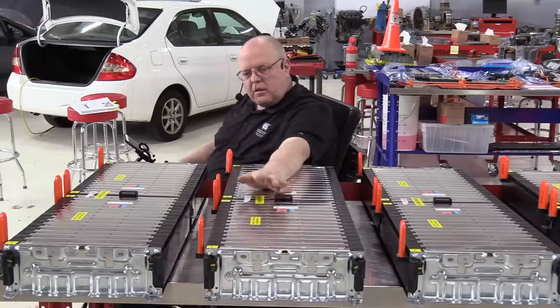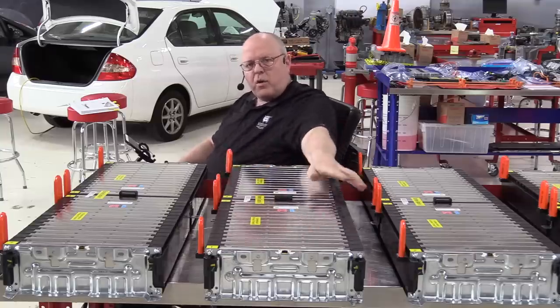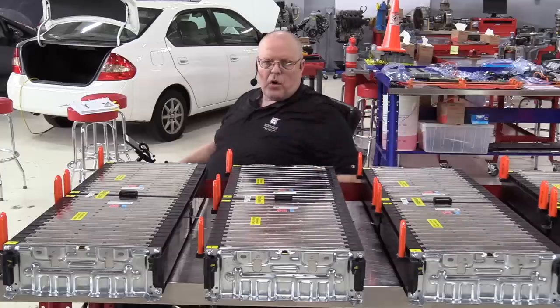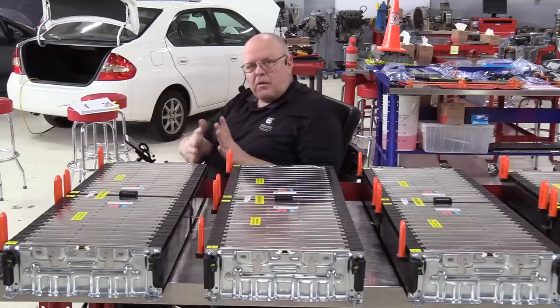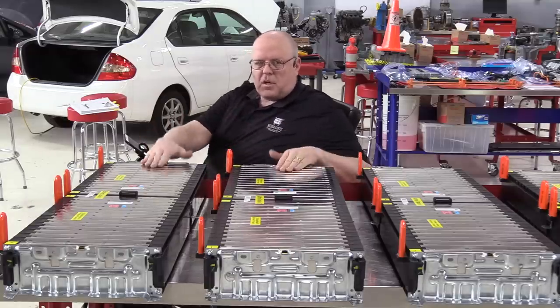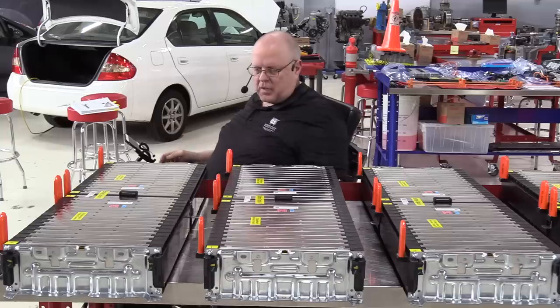All right, well, let's take the side cover off of one of these battery sections. I have battery section 5 on a roll cart back here, so I'll roll it around and let's take a look at the makeup of these batteries as far as what else can we see besides the top and the sides and so on.